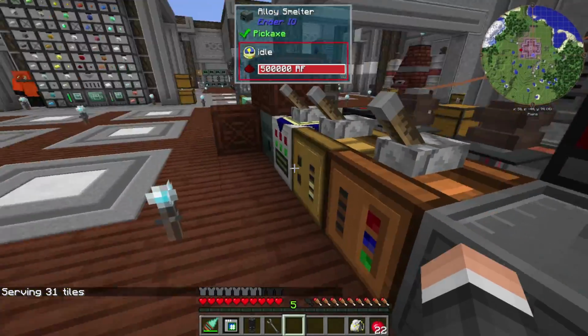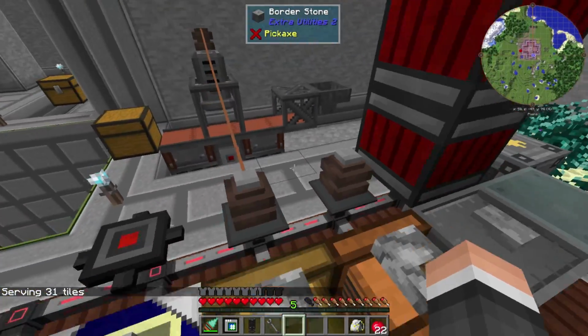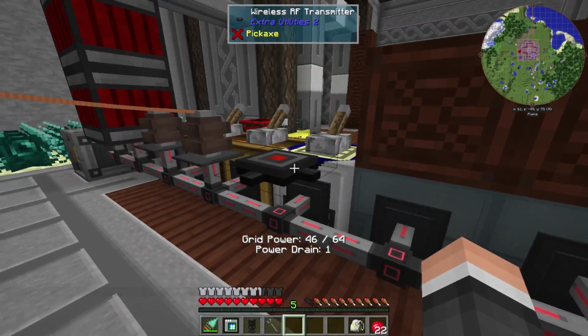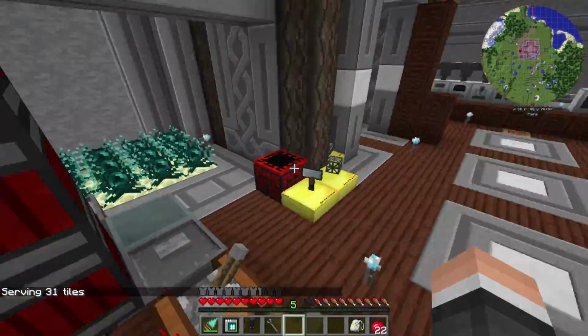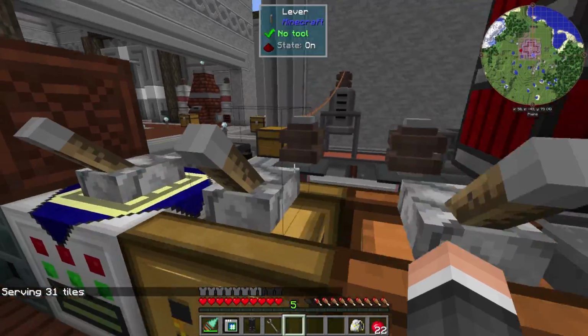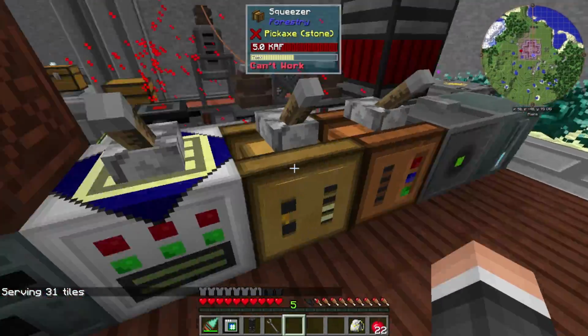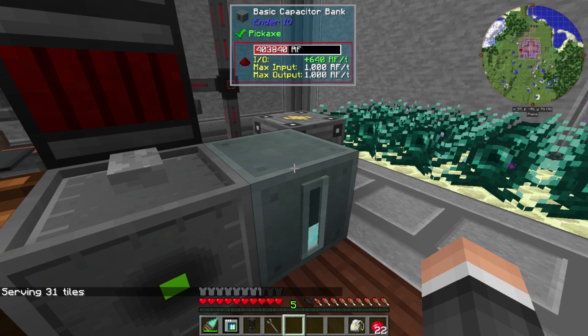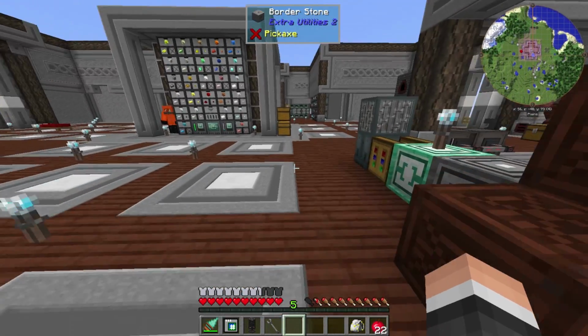For some reason, when it's connected to conduits, it pumps out a lot more power. I've noticed that in the past, and I've just kind of abused it, kind of keep it to myself. Hope that it never gets fixed, but it'll charge this pretty quick. It's not going to take very long. There we go. That's 60 RF a tick.